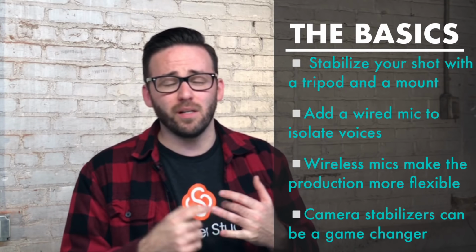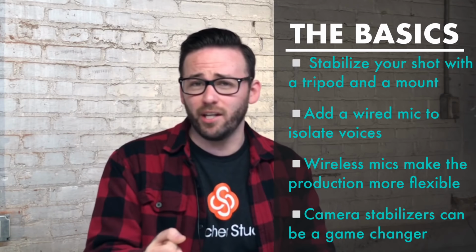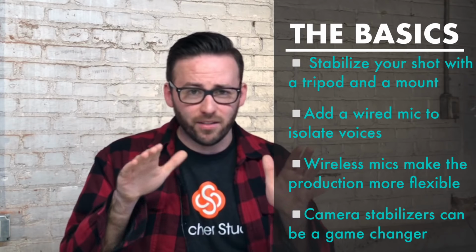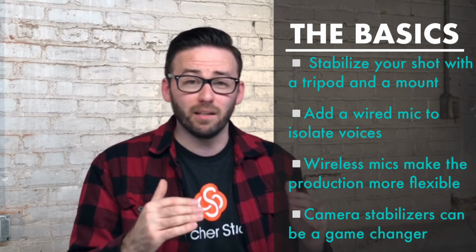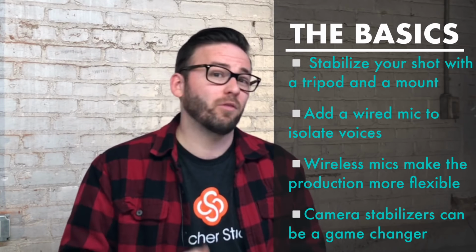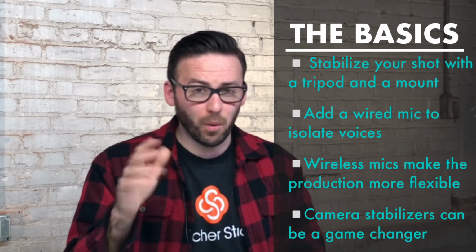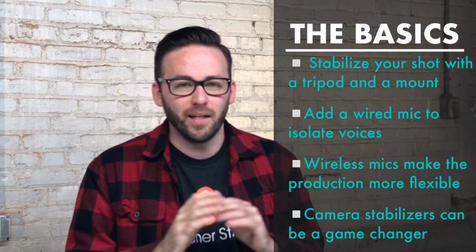Think about these extra gears like camera stabilizers such as an Osmo Mobile 2. If you can stabilize your camera, it's going to make an even greater difference than just having it on some sort of handheld rig. If you can get it off of a tripod but have it stabilized so that you can kind of float through the area where you're streaming, that's going to really make your video stand out, and it's going to make it look better than the regular stuff that people are usually just kind of thumbing through on their Facebook or Instagram or Twitter. They're going to really notice when your video is very smooth and stabilized.